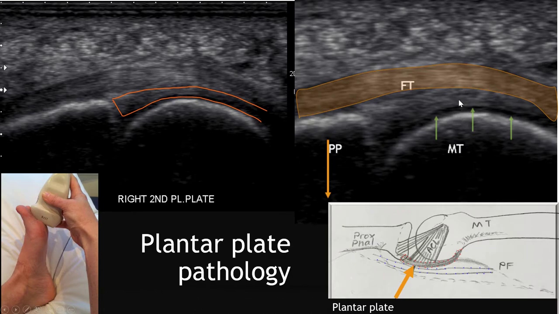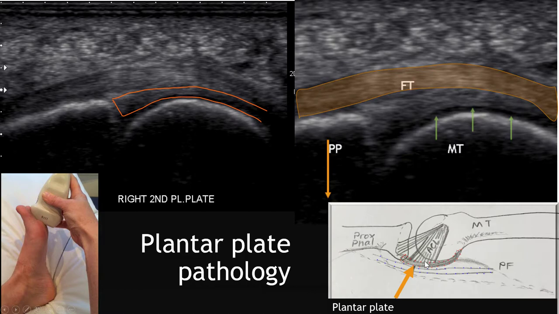And obviously the plantar plate, being fibrocartilage, acts to stabilize the joint in the dorsal-plantar direction to stop the subluxation of the proximal phalanx up this way when you're weight bearing and in the push-off phase of walking. And it forms the capsule of the joint, so it contains synovial fluid. Now from my little drawing here, I just want you to note that bands of the plantar fascia also insert into it along with the collateral ligament of each MTP.